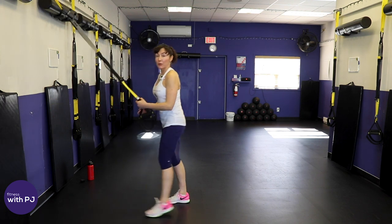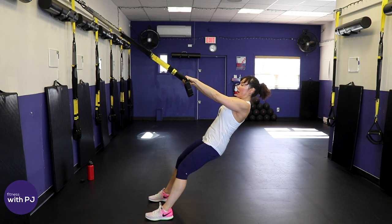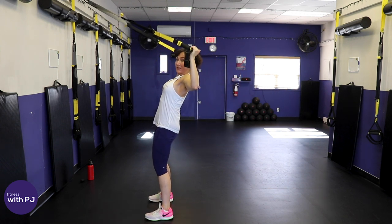Starting out with goal posts. Palms down, feet apart. Walk yourself into the TRX. Chase that plank. Shoulders are rolled back and down. From this position, pull yourself up and create goal posts with the arms. So the palms are going to face away from you.